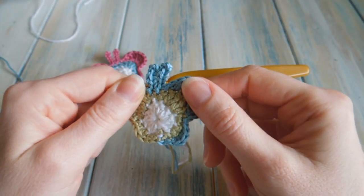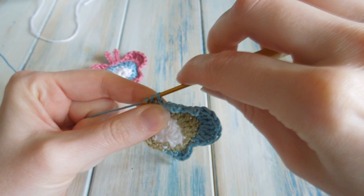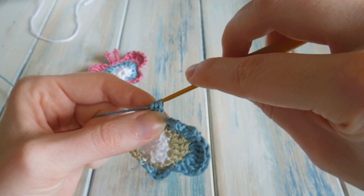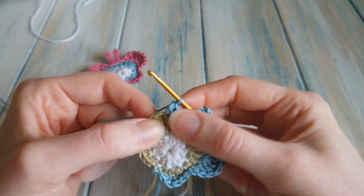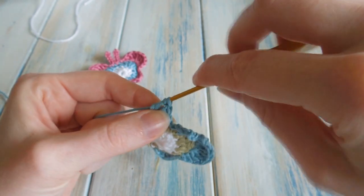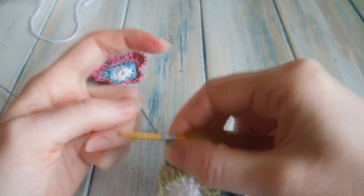like so. And then we're going to do a single crochet and a double crochet in the next stitch. Do a single crochet and a double crochet, all in the same stitch. And then we're going to do our three treble crochets in the next stitch. This is one treble crochet, pull through two, and another one.